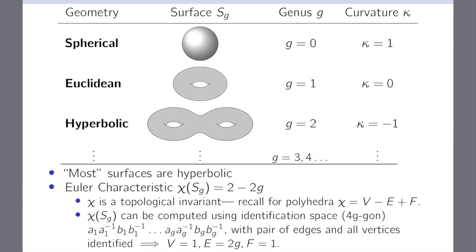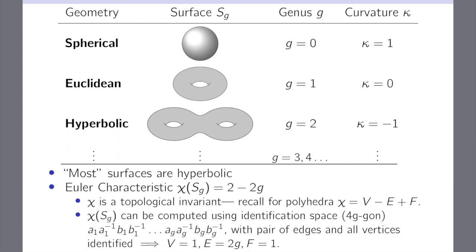All right, so a note here about the Euler characteristic. It's a topological invariant. It's something you probably have seen before, so I thought it maybe nice to draw in something you might be familiar with. You may have computed it for a polygon or some sort of platonic solid: vertices minus edges plus faces. And what's really cool is that we can compute the Euler characteristic for a genus 2 surface using the identification space. You see here these are the relations, the pairs of edges and vertices are identified.